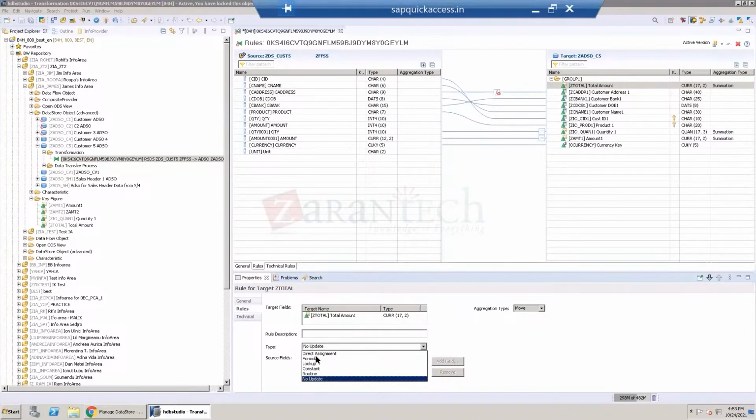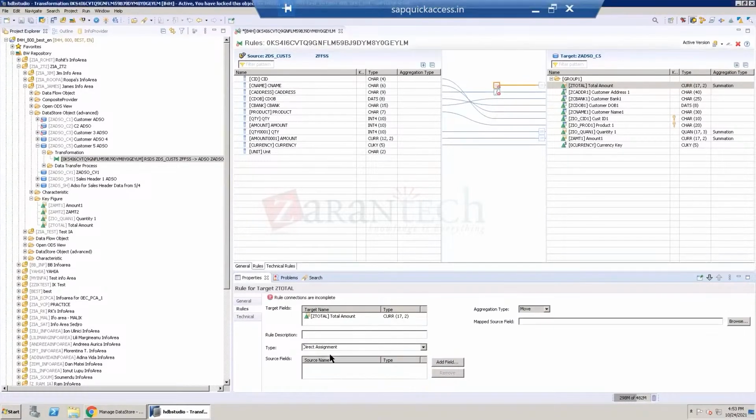By default, for all the info objects we have created so far, it is direct assignment. Here we are going to change it. Instead of direct assignment, we want to use a different type of transformation rule. Within the transformations, there are different types of transformation rules. The most commonly used rule type is direct assignment.